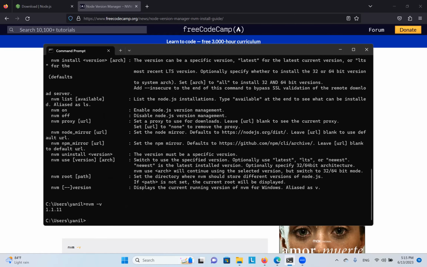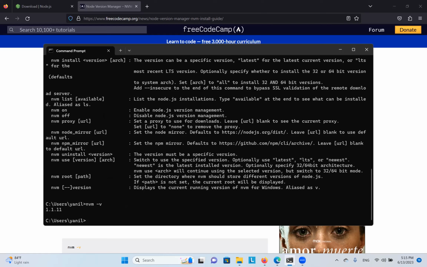So I have my version in here. I want to use a different version, so first I want to check which versions of Node I have.